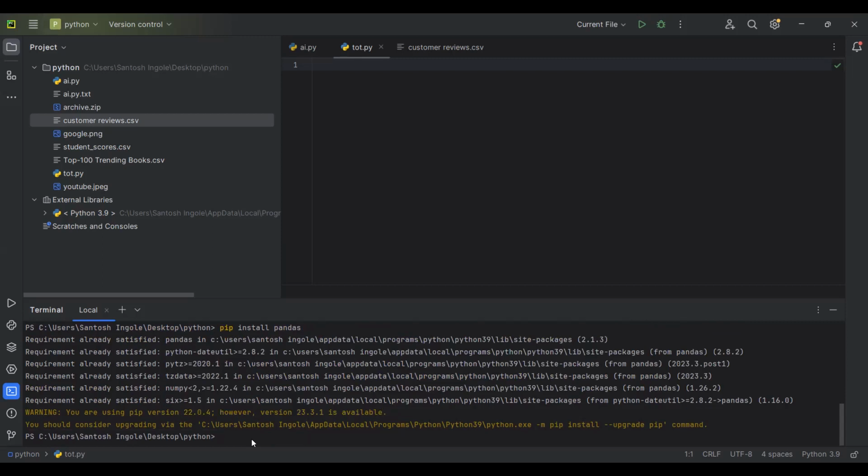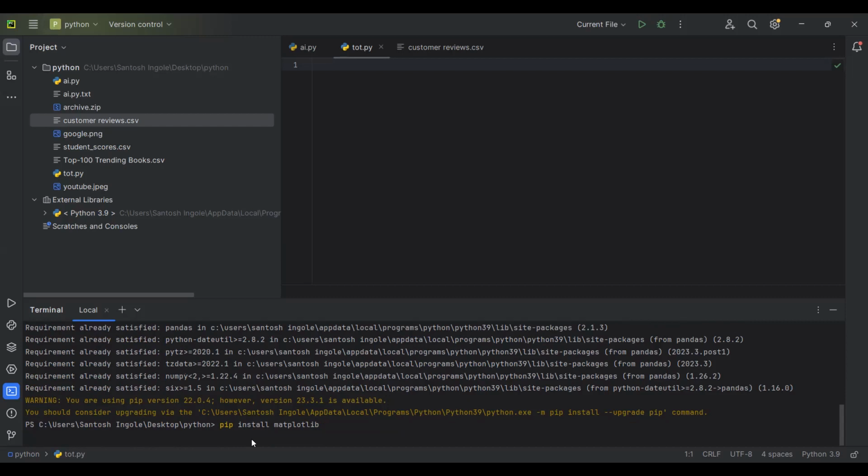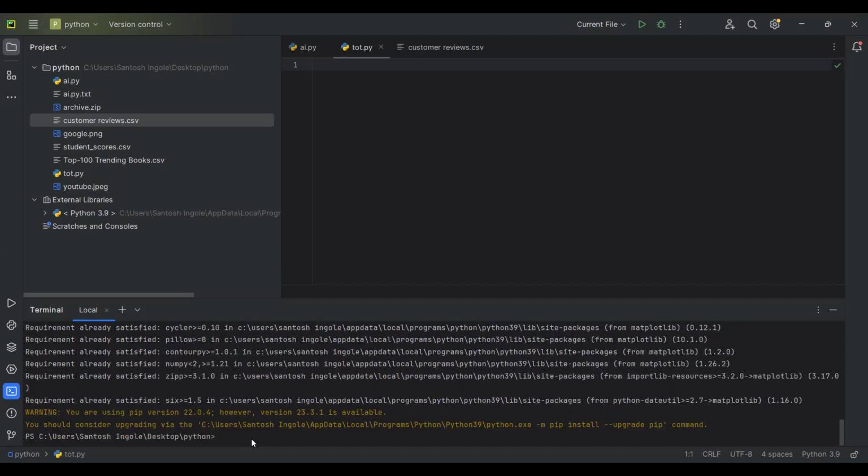You can see it successfully installed pandas. Now one more module is required, called matplotlib. So you just have to type pip install matplotlib and hit enter. Now you can see it successfully installed matplotlib also.